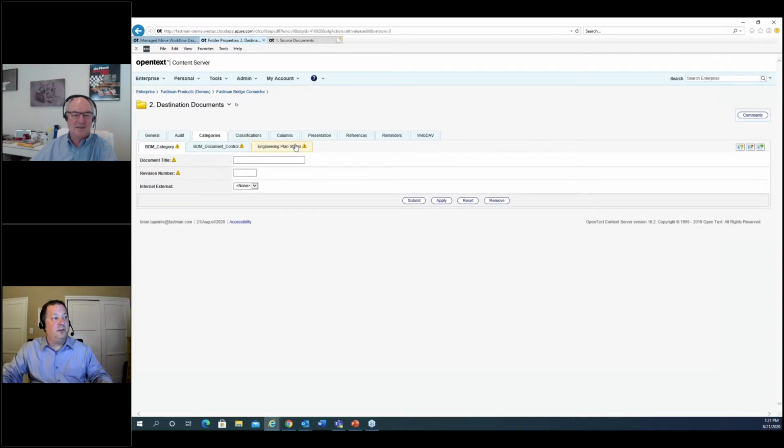And I already have these 3 categories on. If I wanted to add another one, I could use standard content server capability to add a category, or do whatever I want to do at this point. Okay. So Brian, just to clarify, this is a process that CNL was following, but if the customer had a different process, then you could have a different step too, right? Exactly. They have business reasons why they're doing it this way. From a Fastman perspective, I could add a category through BDM, for instance, too, while I'm doing the attributes. There's always multiple ways to skin the cat, as they may say.